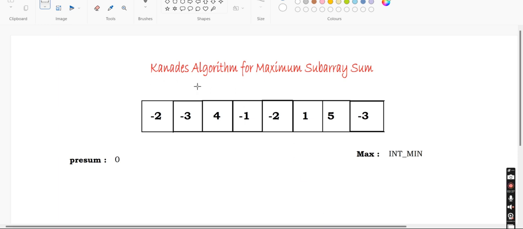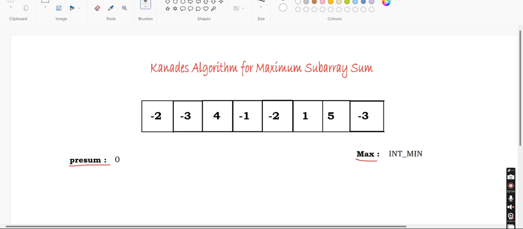Now in Kadane's algorithm, you have a series of numbers in a vector. First we will see what Kadane's algorithm basically stands upon. There are two variables. First is pre-sum, which basically consists of the sum of the array elements, and the second one is maximum.